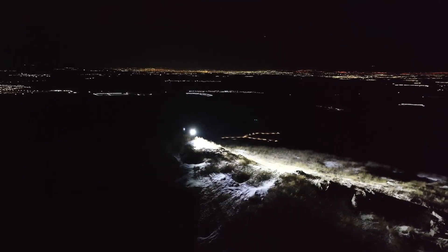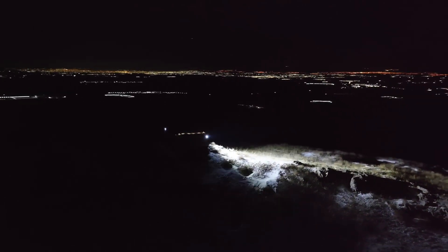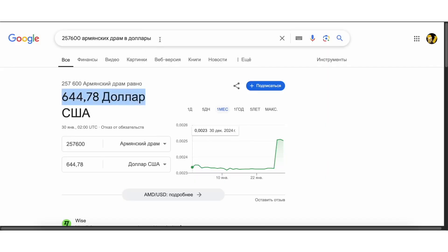Of course, there are some crazy people who are willing to shell out that amount for a flashlight. And yes, you're currently watching one of those crazy people. On New Year's Eve, I came face to face with the Imolint MS-18 on WB. I closed my eyes, turned off my brain, and clicked buy. Don't pay attention to the currency — I'm from Armenia.